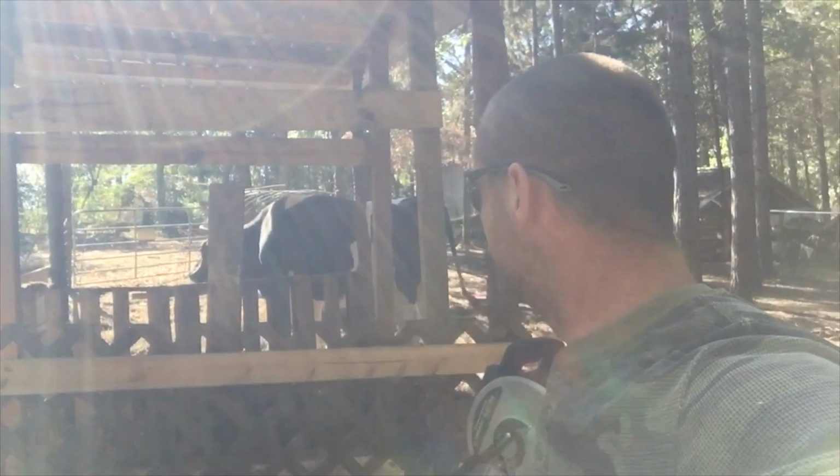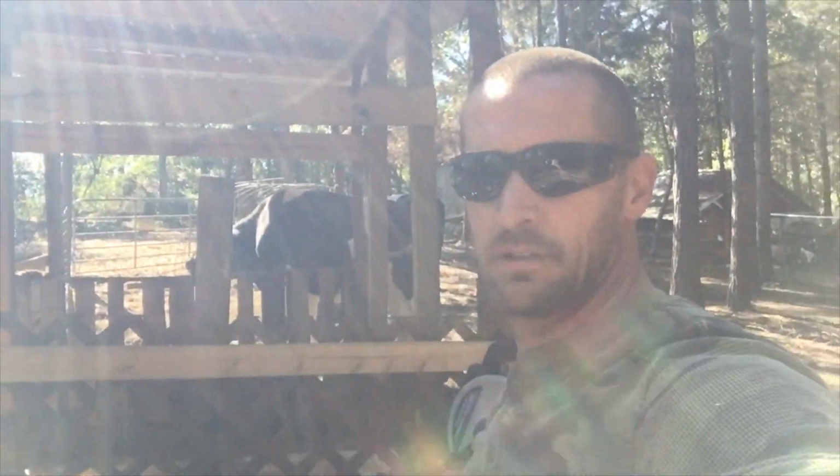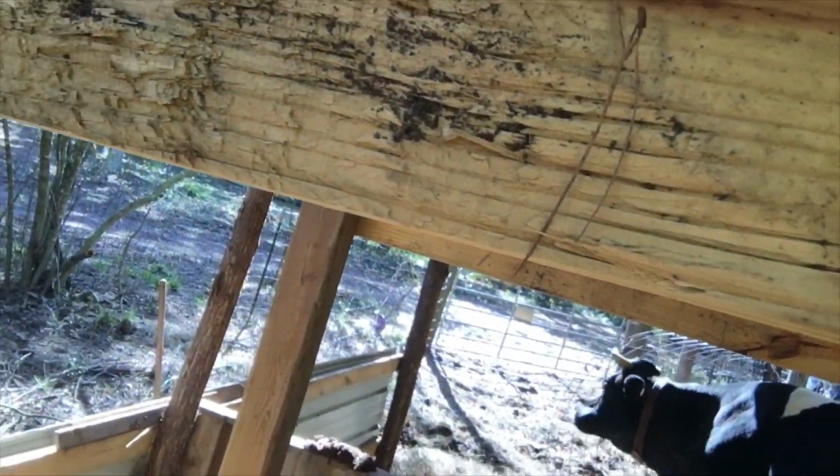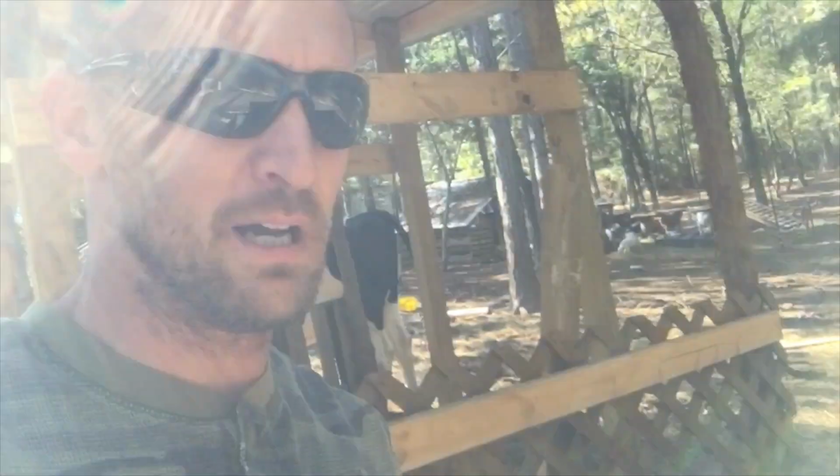And for the record, the majority of this lumber is either scrap or what the hardware store calls a cull pack. These are warped boards or chipped boards that they deem no longer worthy for sale, and I get them dirt cheap. If you look at this board, it's got a bit of a chunk missing out of it, but it still works for what we need it for. I buy literally thousands of dollars worth of lumber for pennies on the dollar. So if you're into that thing, ask your hardware store. I'm sure they have it. Just don't ask mine, because I like to buy it all.